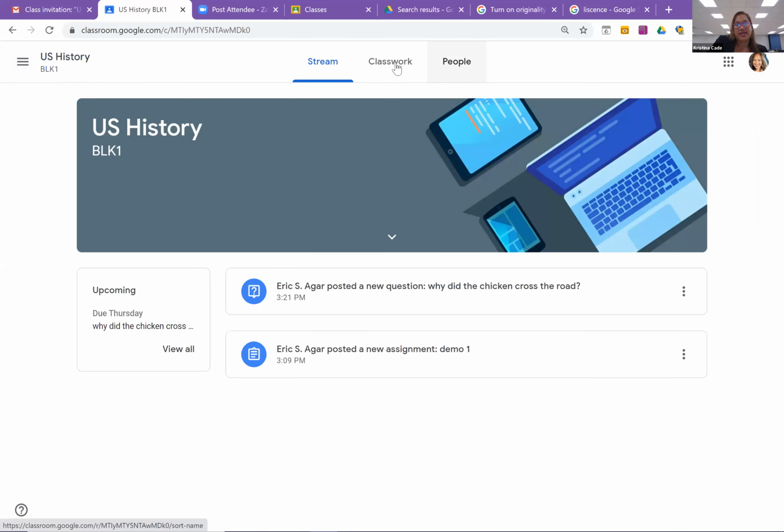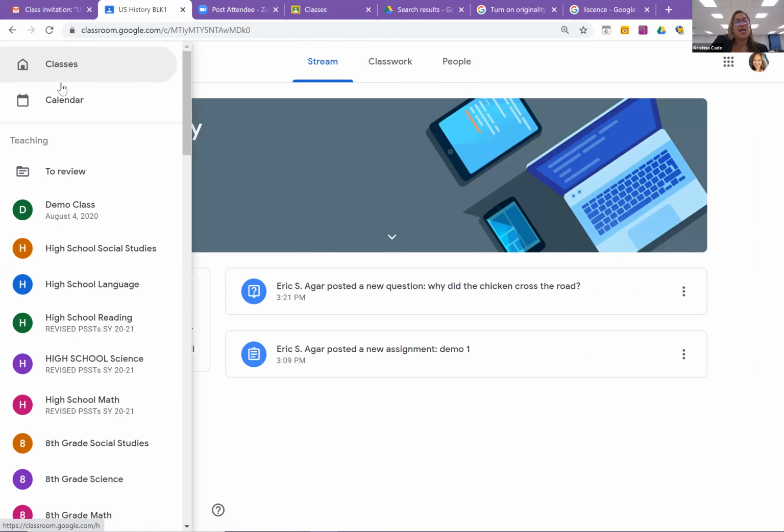So I'm going to go back to my class. And one thing I want to show you for students, if they click on what we have now referred to as the hamburger, they have calendars. So each student with your GDOE account will have access to a calendar, even as a teacher. So you're going to see mine as a student and a teacher.